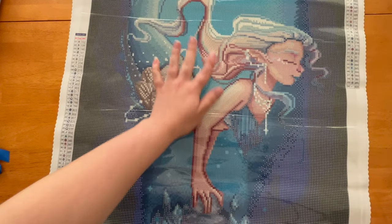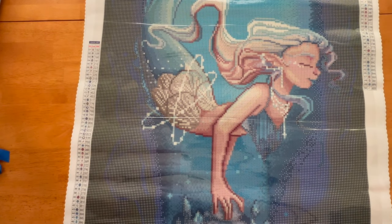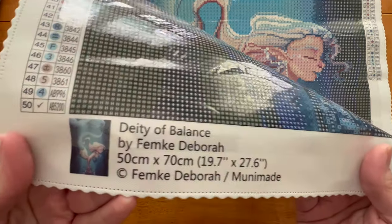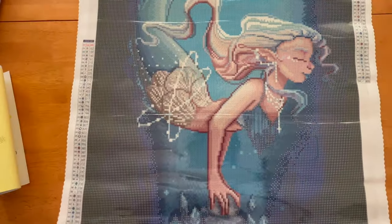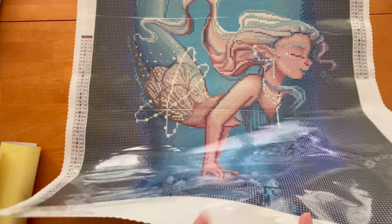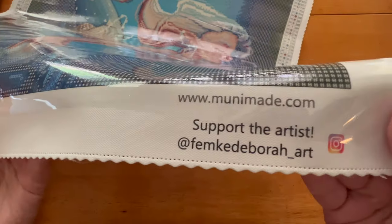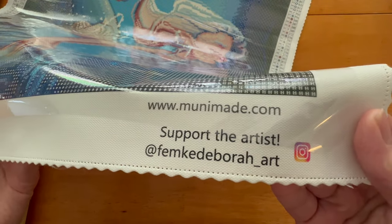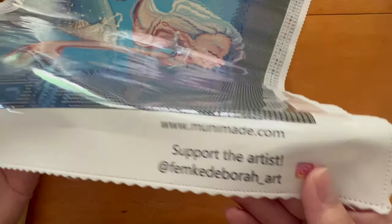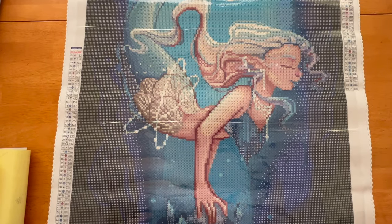Okay. All right. Let's look at the original artwork. This is Deity of Balance by Femke Debra. Like I said at the beginning, it's branded down there at the bottom. And you can always support the artist by going to their socials, buying a print from them. That would be cool. Even if you don't necessarily want to do this as a diamond painting, you can support them that way.